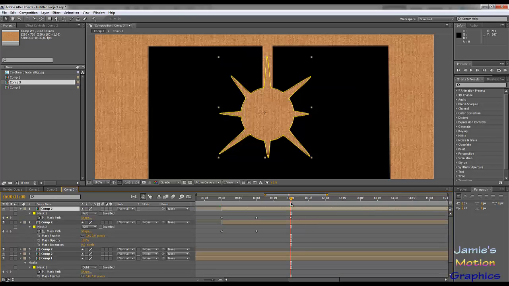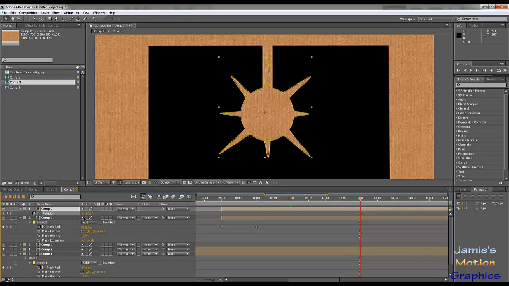It is going to be quite a hassle, but I just want to show you that it can be done. So let's go to 13, hit the R, and then set it to 2 revolutions or something like that, maybe even 1 revolution in 2 seconds.